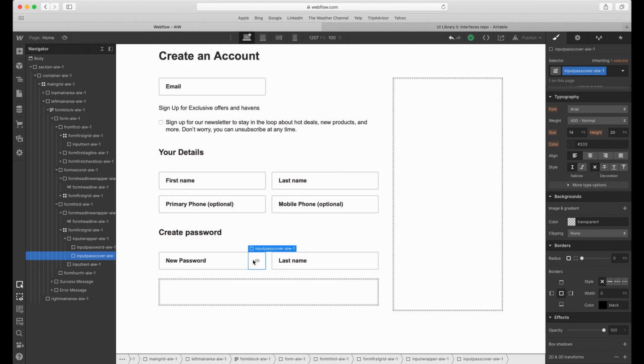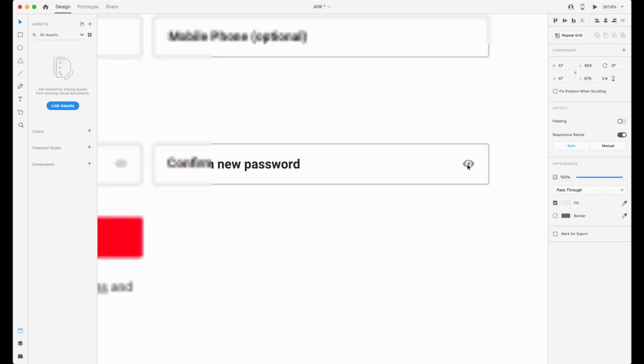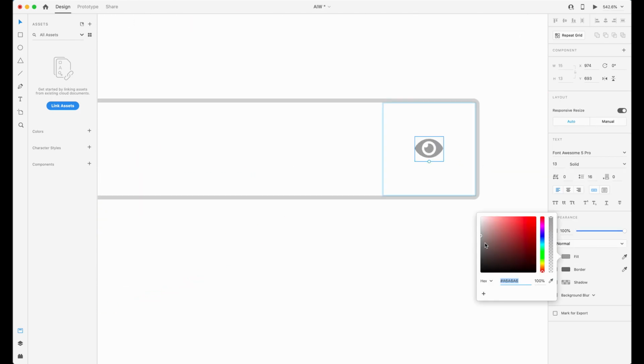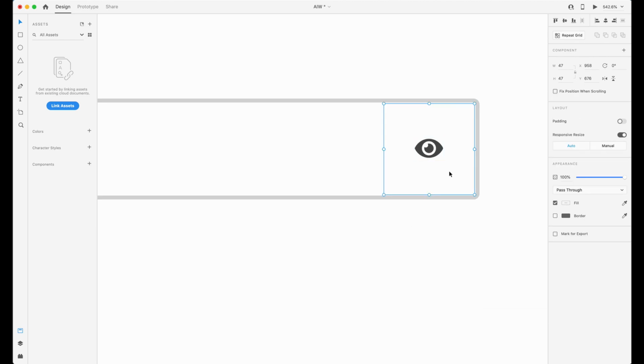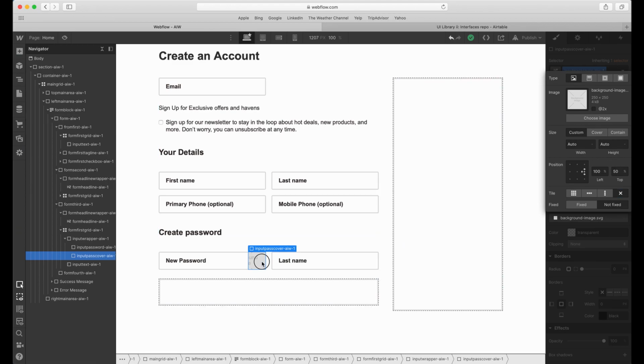Now for the input pass cover, I'm going to do a slightly similar trick. I'm going to set a background like that, don't tile, and I am going to export maybe a darker picture. I decided at the end to use a darker picture. That is of course something that our design is going to indicate to us. But for the sake of getting the exercise done and to practice, which is why I'm doing this video, let's use this as a darker one.